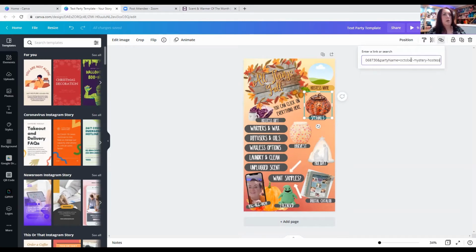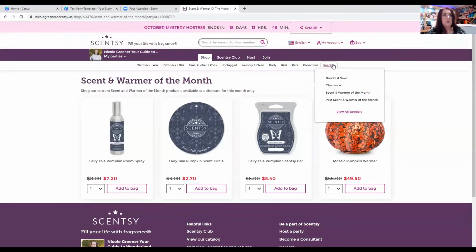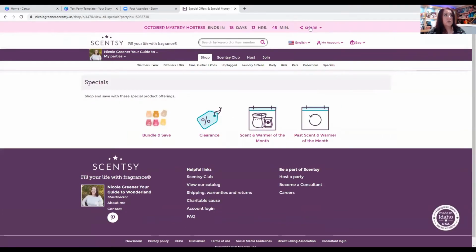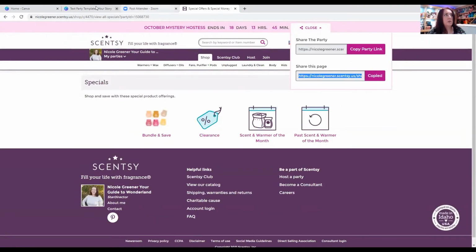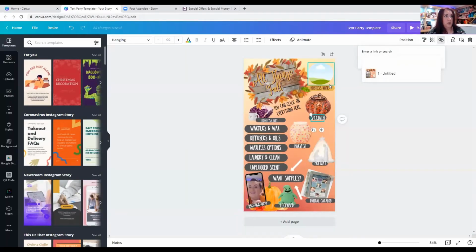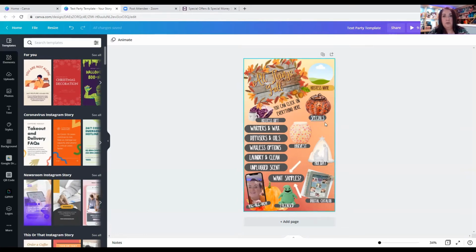So link, that has a link. Now I might click on this because people might click there and put the exact same one. Or if you want, you could just click on all of the specials, click on this link, and then we are on specials and we're going to add that. And then what I want to show you is another way that you can tell that you have something connected to a link: it will underline your words.